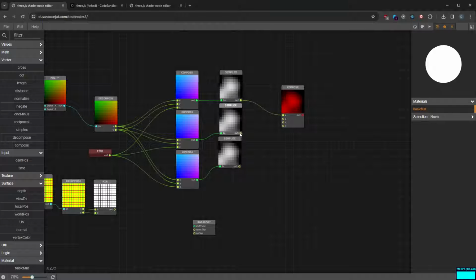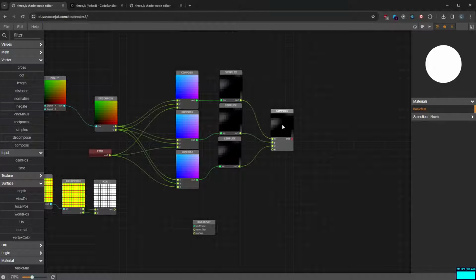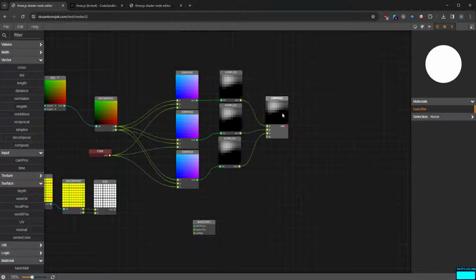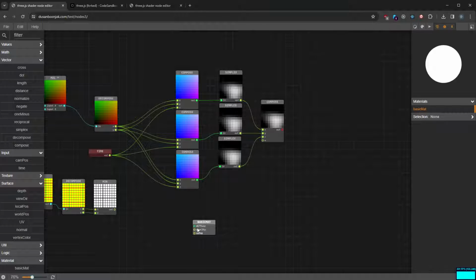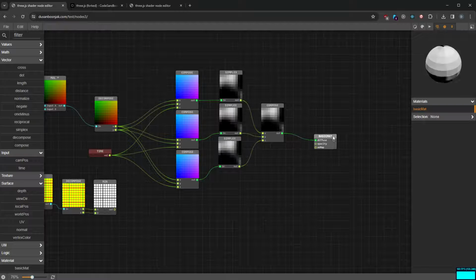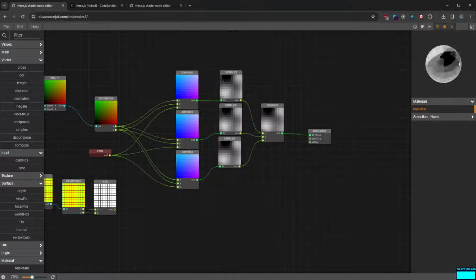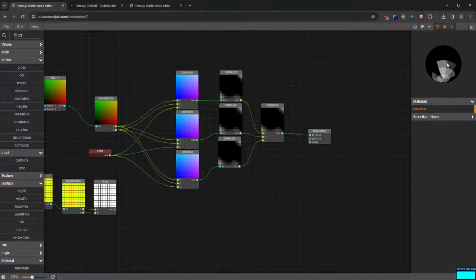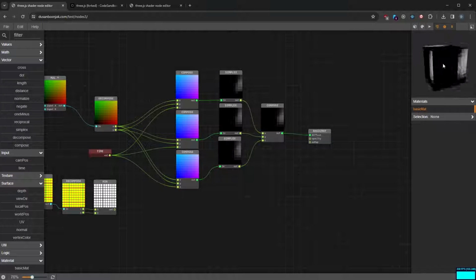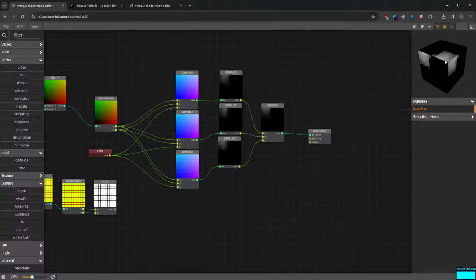So this is red, green, blue, and as I've said, we just got the same output because they aligned. But if we feed that to the shader, we're actually already getting some results. Go switch to cube. We see this on every face.